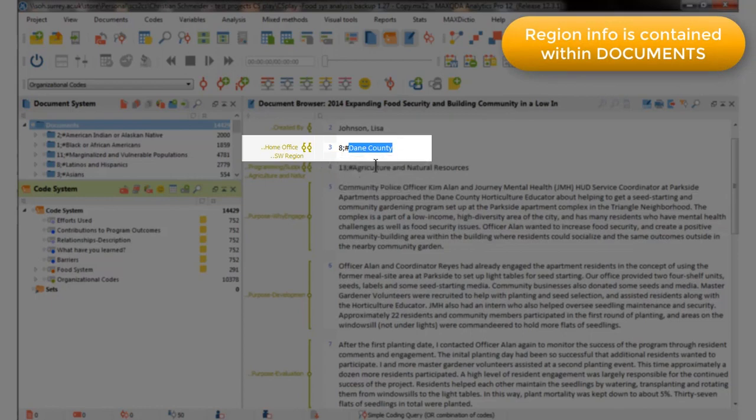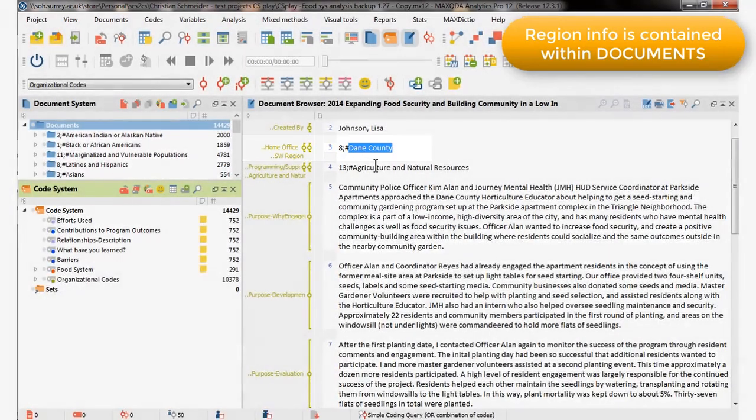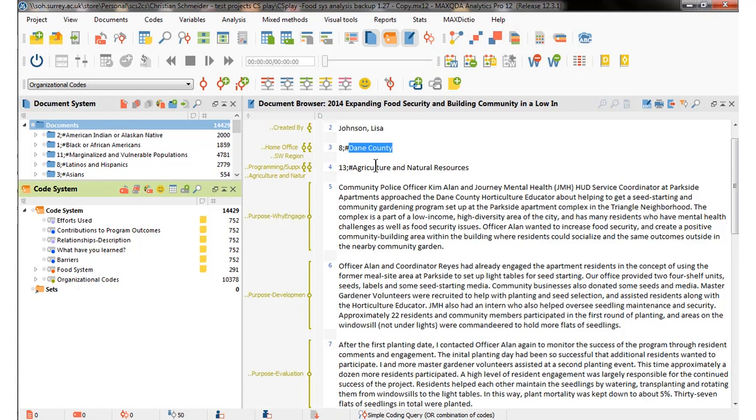Here at the top, this is the name of one of the counties within one of the larger 4 regions in Wisconsin. The information is stored like this because of the way that Christian collected and imported the data, which you can read about in Chapter 9 and see in the video about that stage of the project.